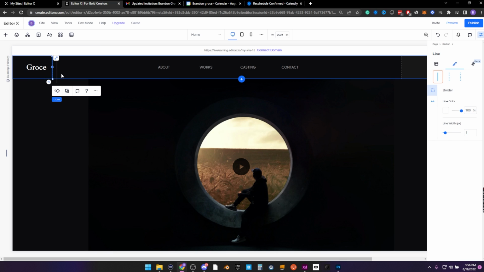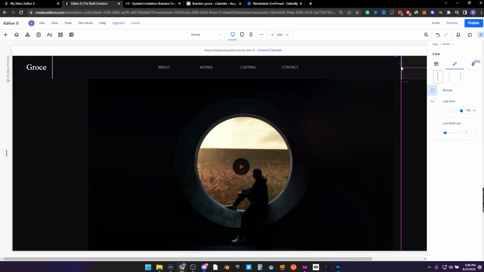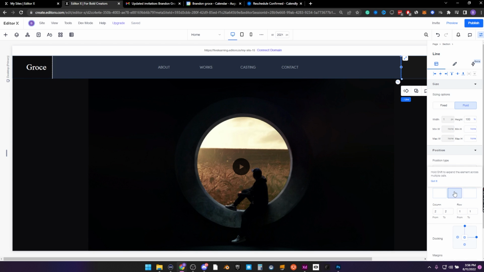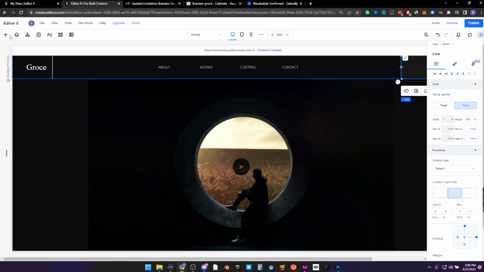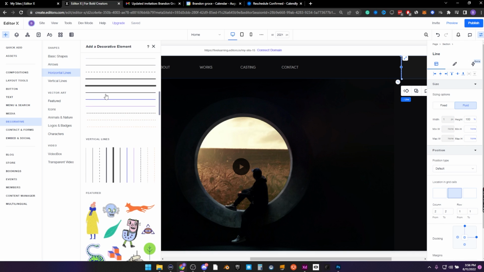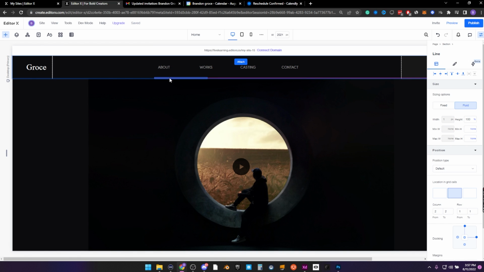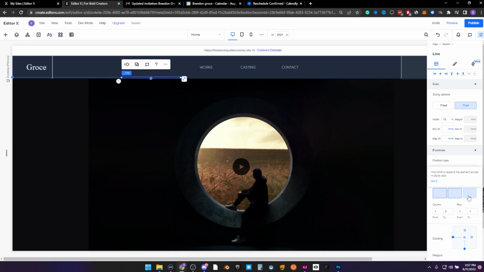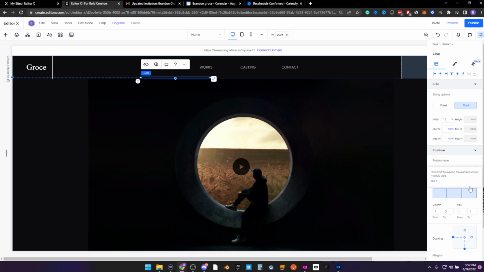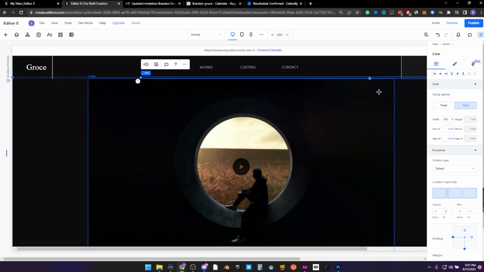Again, I'm gonna Control D, duplicate it, and drag this over to this line right here. Just like that. I'm gonna make sure that it is, of course, in the second grid cell. And we're gonna do the same thing for our horizontal line. I'm gonna come in here, grab the 2 pixel width line. I'm gonna drag it here, and I'm gonna make sure, holding shift, that it is able to cross all 3 grid cells and that the width percentage is 100.